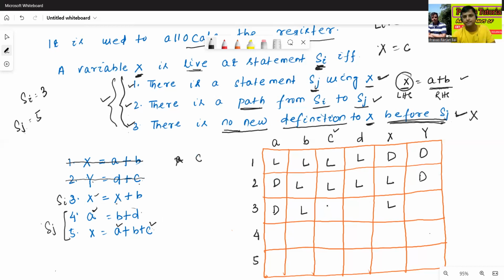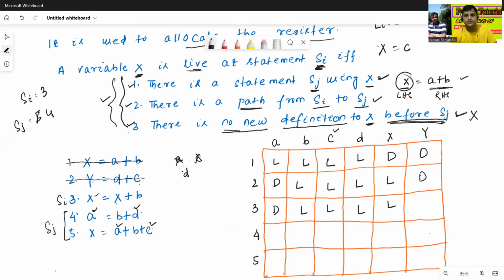That means C is live. Then D. Where is D present? Yes, D is present on the fourth statement. From 3 to 4, yes, there is a path, but there is no new definition of D in the third statement. So D is live.